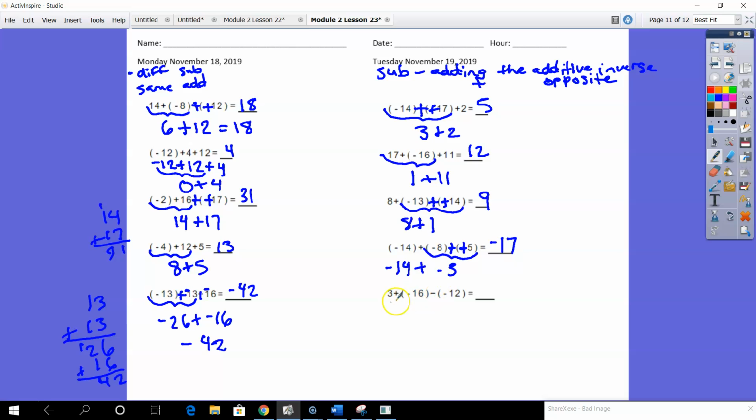Okay, before I start, I'm going to look, find any subtraction, change it to addition. Change, change. Okay, this is going to get me to a smaller number because I have a negative and a positive, so therefore I'm subtracting those two things. And so that's going to leave me with a negative 4. Bring down the rest, plus 3. And then I have different signs, so now I'm subtracting. And I'm going to keep the sign of the greater absolute value, which is this negative. So a negative 1 is going to be my answer. Okay. That is all.